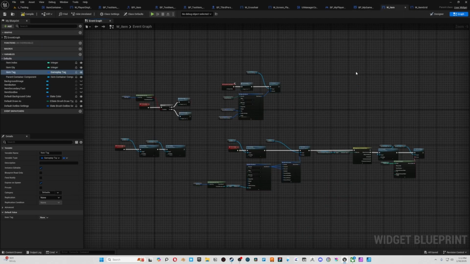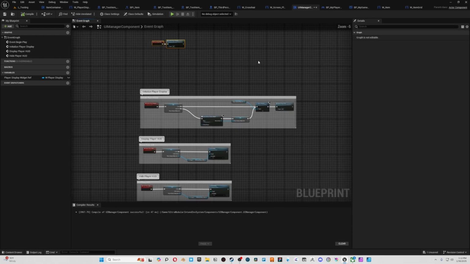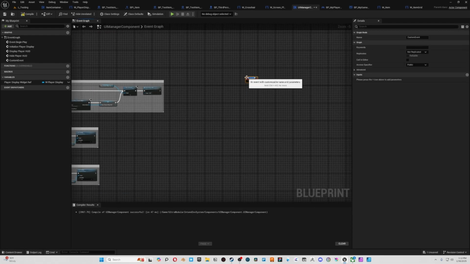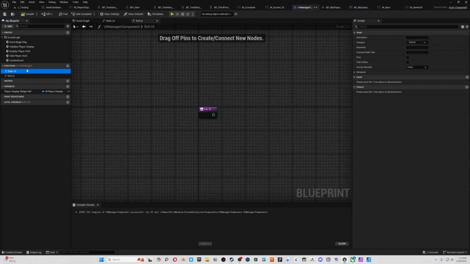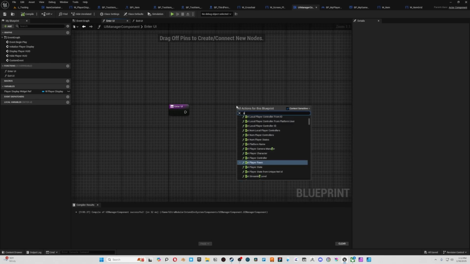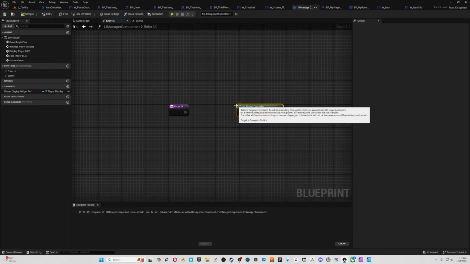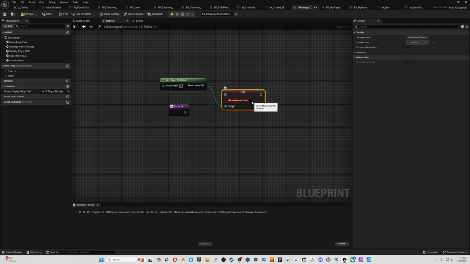Cool. So let's go into our UIManager component, and we will create a couple of functions, which will be enter UI and exit UI. These are logic we'll use a lot, so we might as well create functions out of them. In enter UI, we'll get player controller, set show mouse cursor to true.